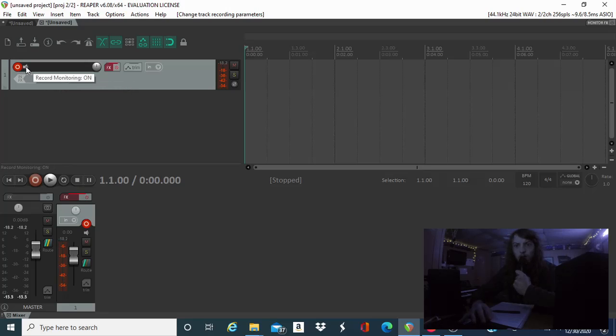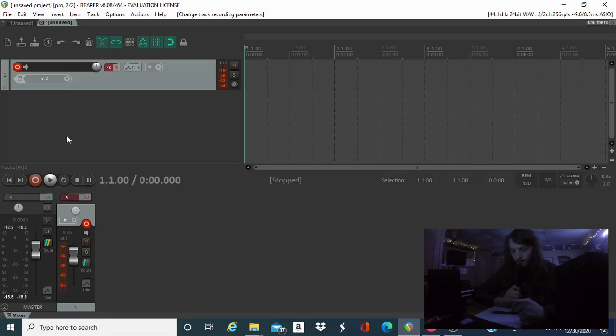And if not, press this little speaker, which is the record monitoring, which will let you hear yourself, or it won't let you hear yourself. So you can just turn that on in order to hear yourself, or hear your guitar, or whatever. So that's how you set up a track, and you'll obviously arm the track by pressing that button. You turn on whatever effects, which I'll get to in a second, and then you just press the record button and record.